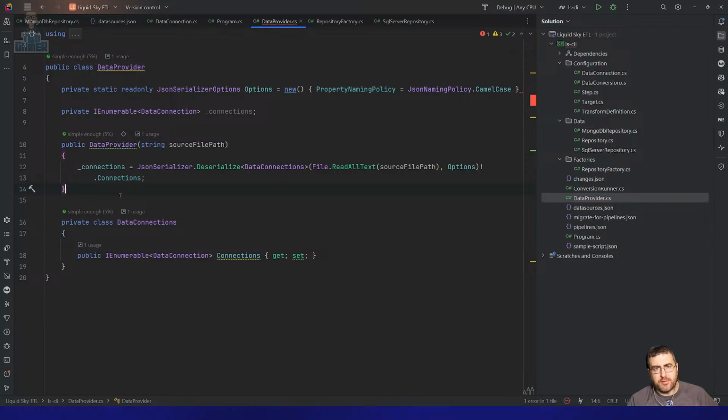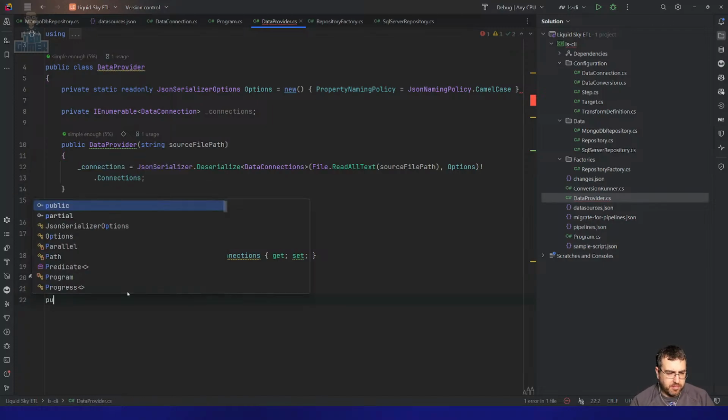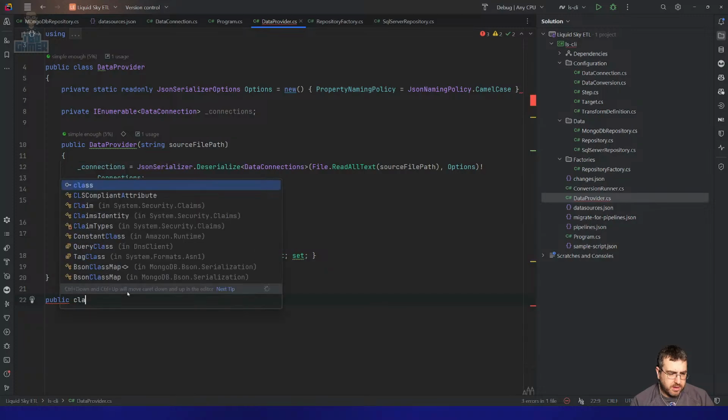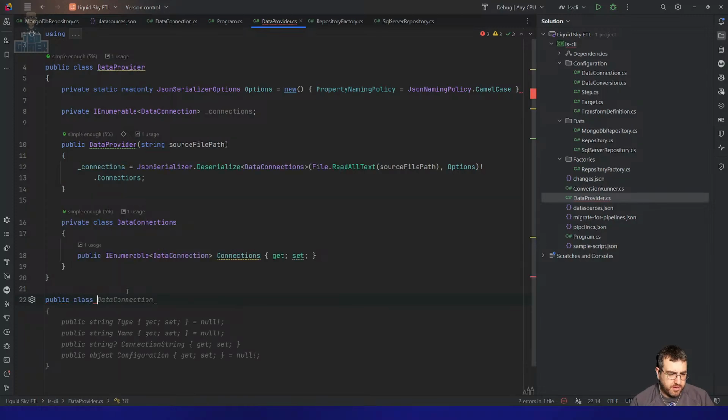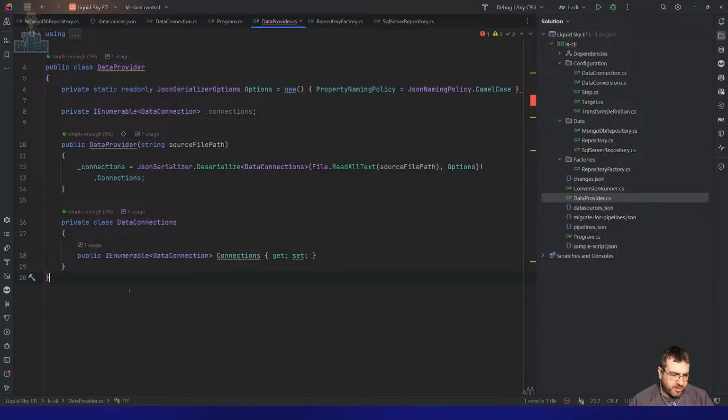But if this understands the difference between how it's going to get the configuration stuff, that's okay. Because if I have a public class, I've only got the specialization for the one thing. That's the annoying thing.